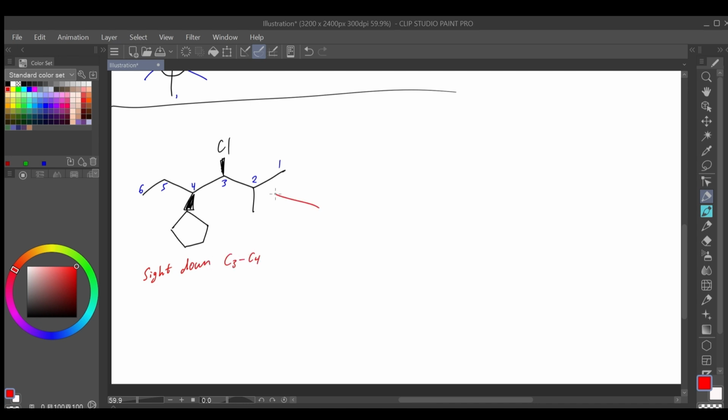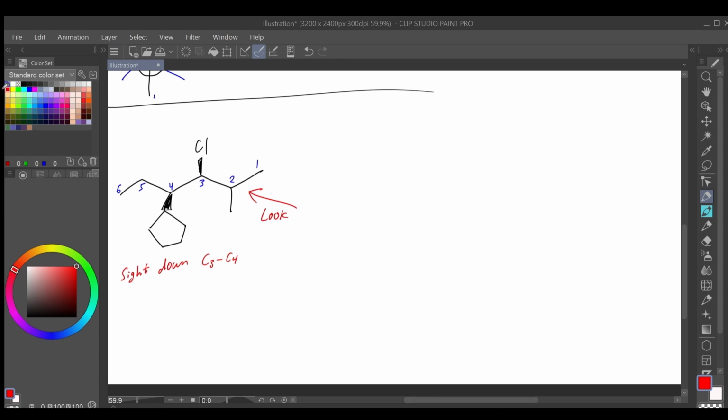Now let's look down the carbon 3 to carbon 4. So instead of looking left to right like how we do in the previous example, now we have to look from the right to the left because this molecule is numbered from the right to the left to be consistent with the IUPAC numbering. Again, if you don't know your IUPAC, go do your homework. The carbon 3 with the chlorine, it's pointed upward, so that is the hammer conformation. If you forget the hammer conformation, flashback 1 minute. And then the carbon 4, the cyclopentyl, that is the Ginyu conformation.